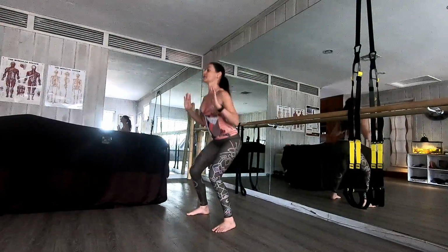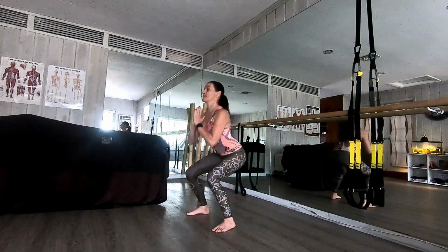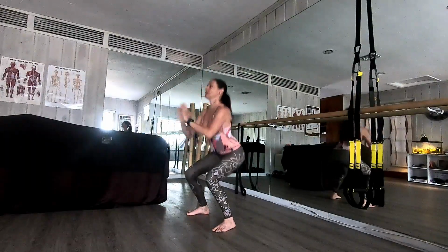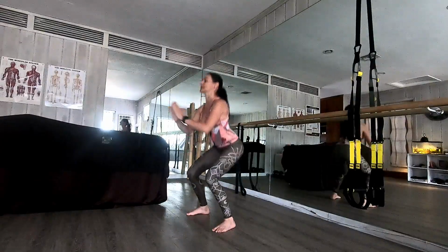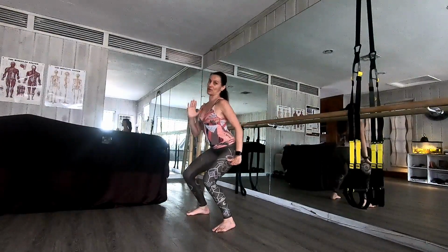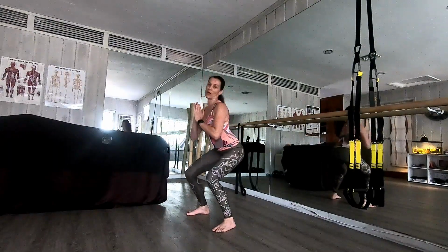And push, chest forward, booty back, abs in. Push back with the hips. If you can get deeper, then go down and push, squeeze. Down, push, few more, and then we pulse. Let's pulse it now. See how far you can go with your hips. Stay right there and pulse it. Little short and sweet pulses.